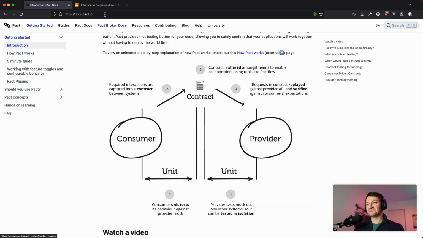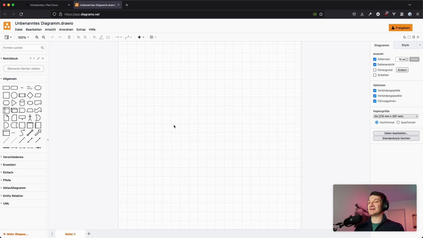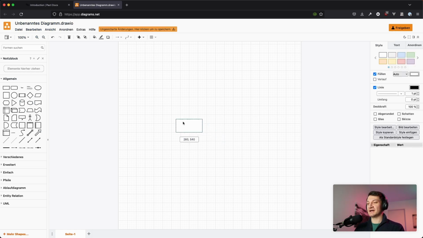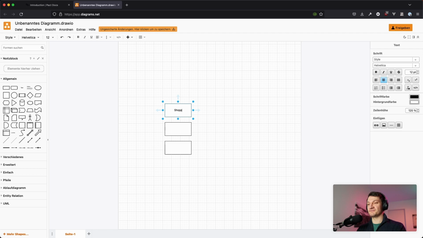Yeah, so this is a very high-level overview about how this contract testing thing works. But let's go into a little bit of detail about what I have in mind for my example. So now imagine we have a couple of applications. The first one is a shopping list app, for example.